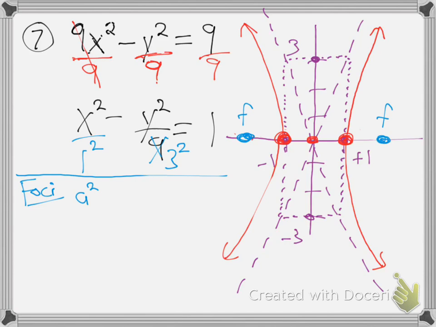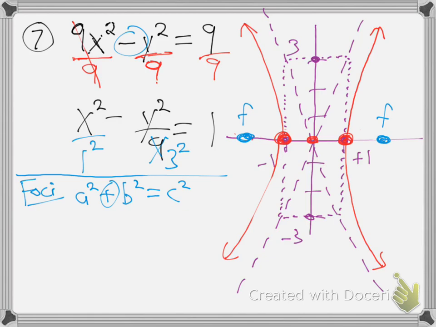So it's going to be a squared plus b squared is c squared. Everybody seeing that? The sign in the focus equation is the opposite of the sign in the original. That works for both ellipses and hyperbolas. If there's a negative in the beginning, there'll be a positive in the focus equation. If the original had a positive, then the focus equation would have a negative, wouldn't it?